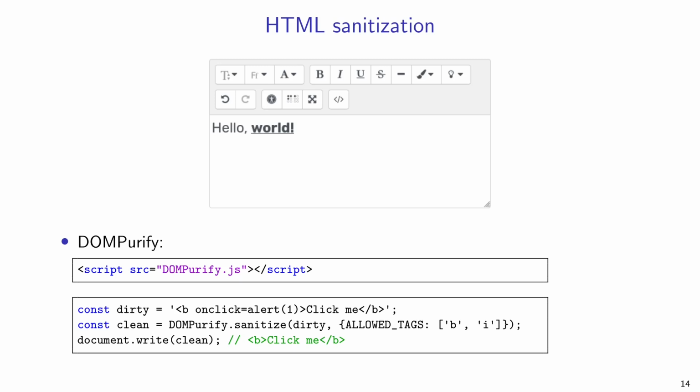To accomplish this, we can use the excellent DOMPurify JavaScript library. We can pass to it dirty, potentially malicious HTML, and it will return non-dangerous HTML that cannot execute any scripts. The library supports flexible configuration of what tags to allow and what to forbid. Here we are allowing only bold and italic text. What the purifier does is that it puts this HTML code in a virtual isolated DOM, iterates over everything, sanitizes the tree, and returns back a safe string.